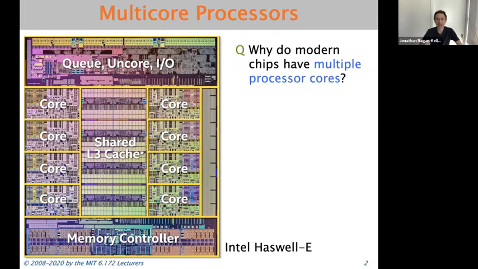Well, basically every modern processor that you'll work with looks something like this, like we have on the slide here. This is an Intel processor from a few years ago, from roughly the same generation as the AWS machines that we still use in 6172. But from big servers to your laptop to your cell phone, even my watch today has multiple cores in it.